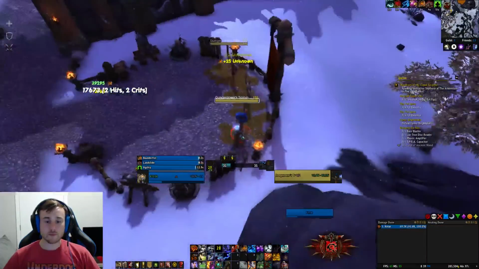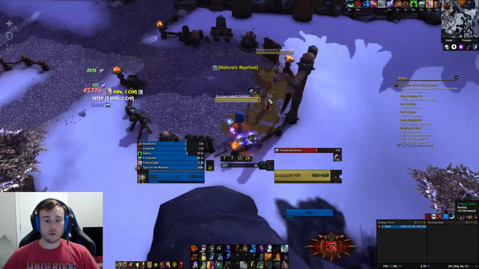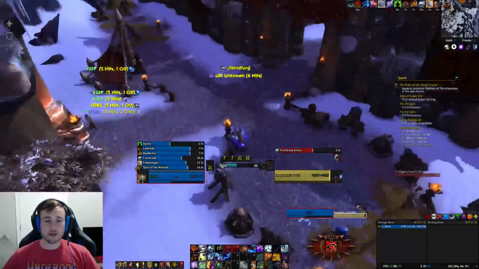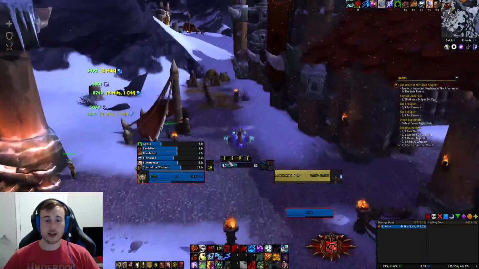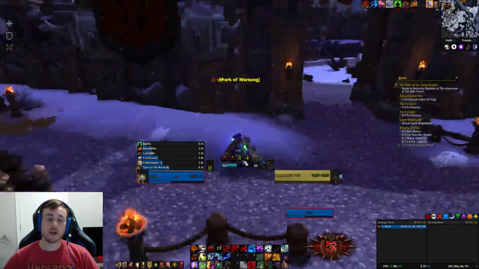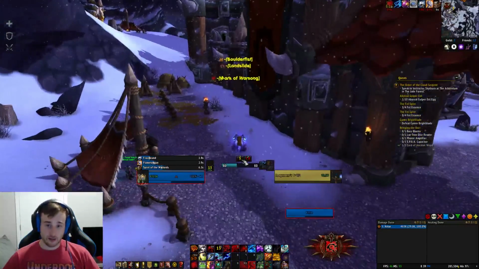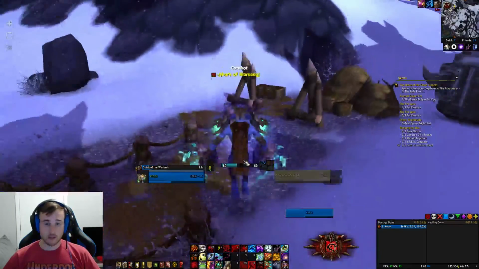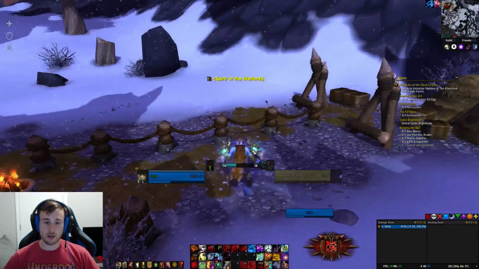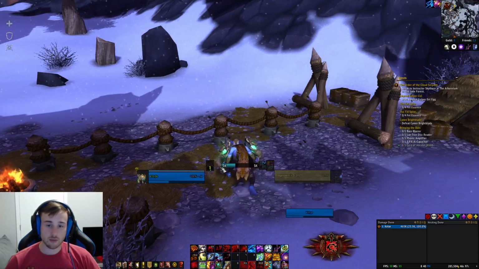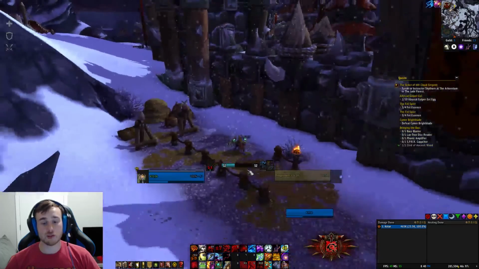So, if you take a look right now, it's showing that I have the Boulderfist buff activated, I have the Flametongue buff activated, and the Frostbrand buff activated, all at the same time, with just a cooldown remaining on each. The middle bar over here shows my Maelstrom.